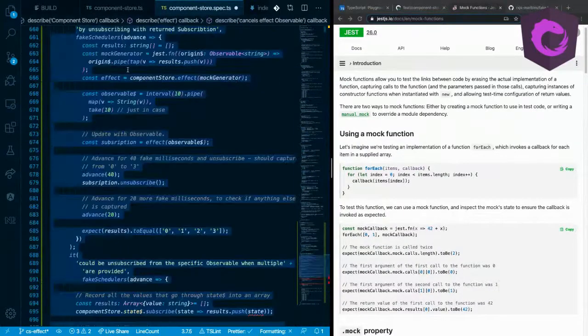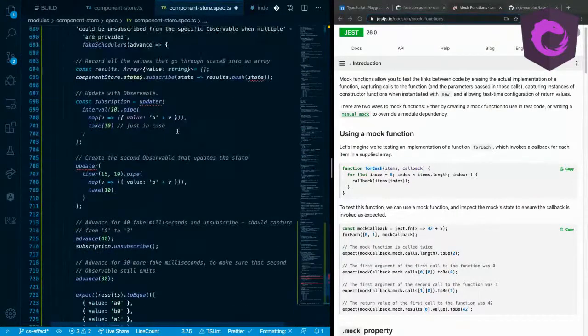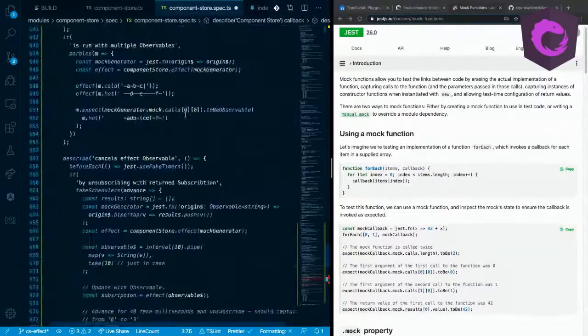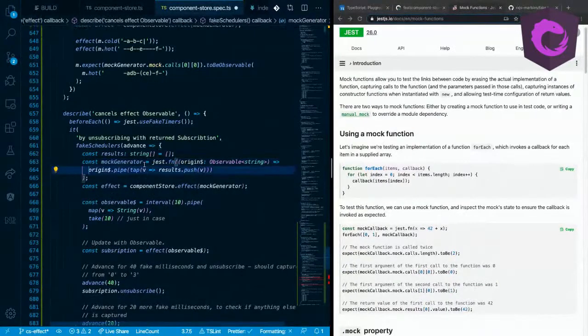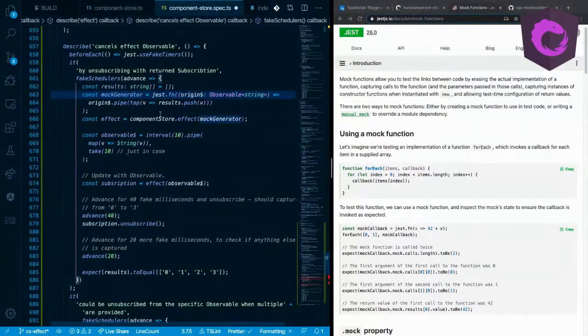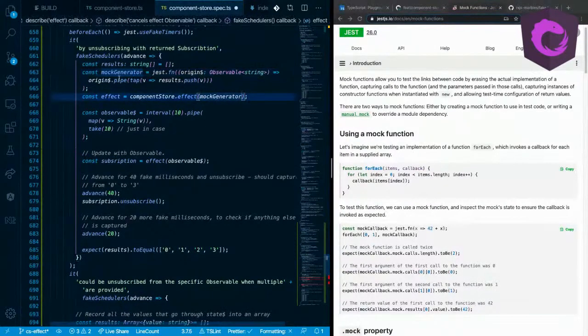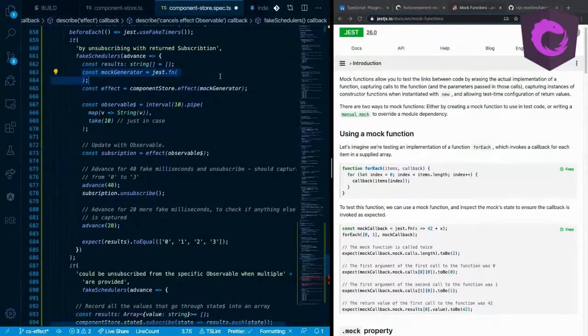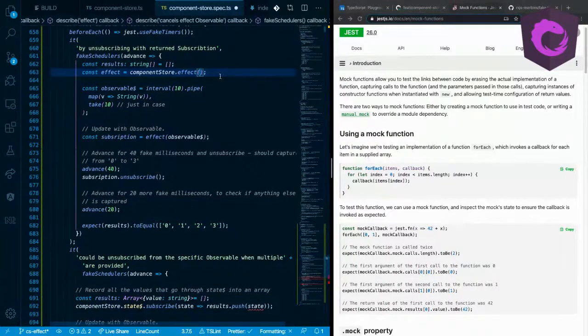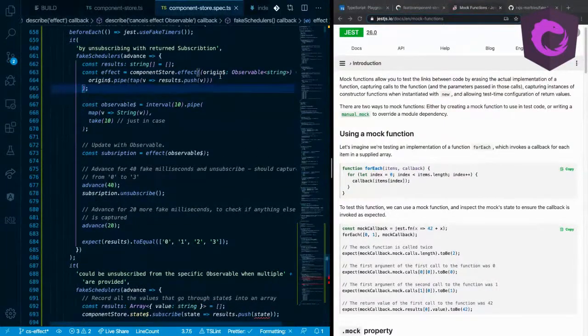Okay, so we won't be subscribing to anything. Just make sure we don't. Did I actually need the mock generator? I didn't need the mock generator here as well. I'll have it there. Sure. Okay, I have it there. This time I'm going to need it there. Actually, I don't need it here as well. Why would I use something? I'll put something that I don't use. Mock generator done. Effect itself here. Great. And we'll have a very similar one.